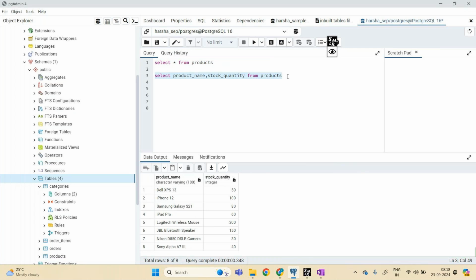Clear with this? If you want to extract only two columns from a particular table, you have to use it like this.